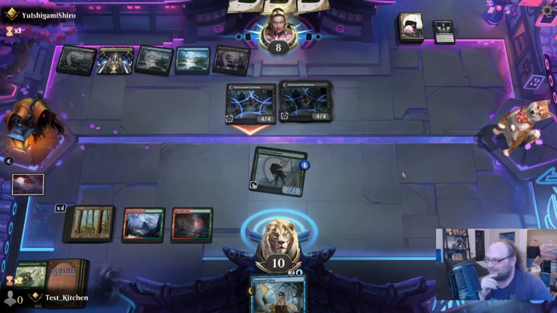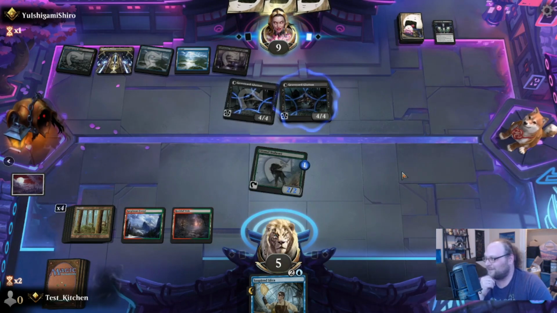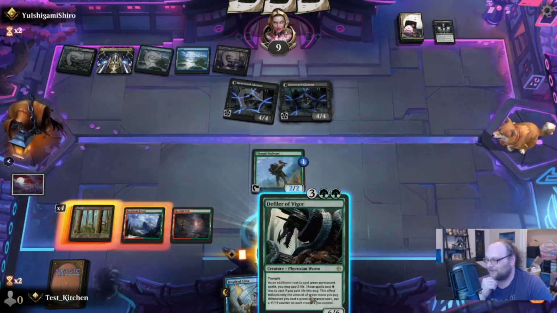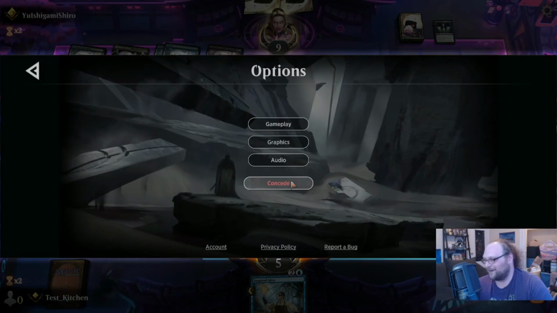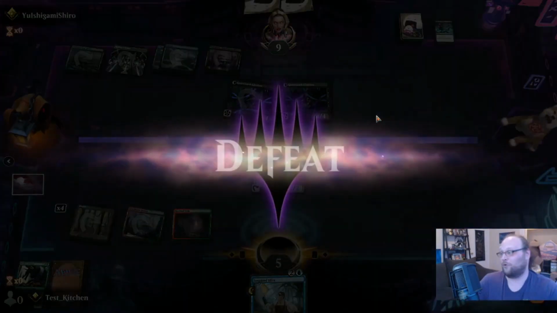Cheesy, crazy. Macaroni and cheesy, dude. We go to five. See if we draw something this turn. Hey, it's a Defiler. Oh, and of course they have the removal for it. Nice. Okay. Jeez, man. That was a brutal one.